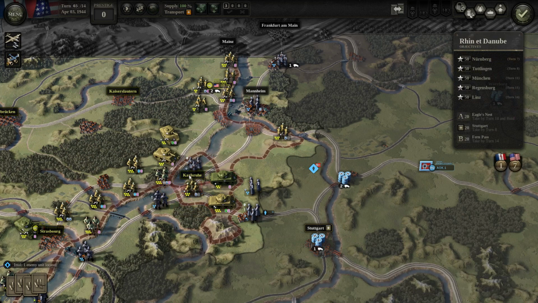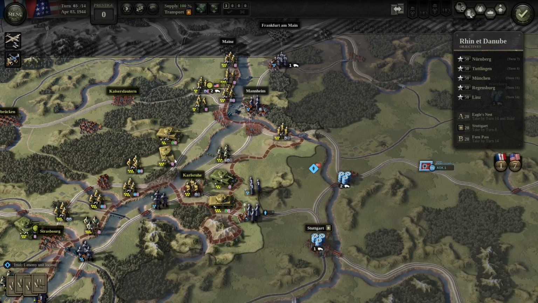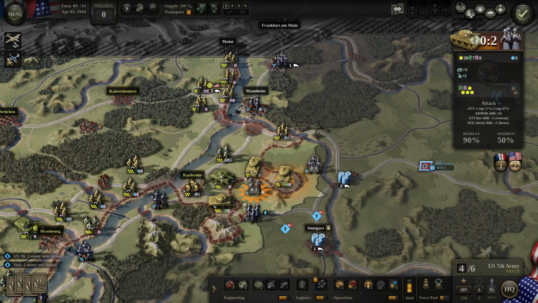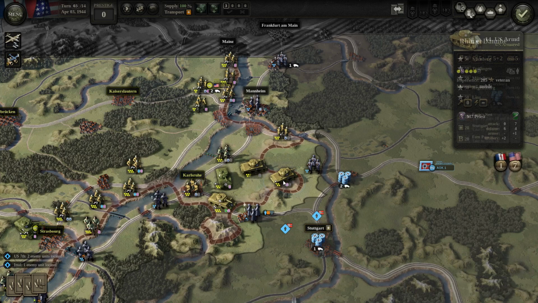Okay, so we eliminated... Oh, we almost eliminated them. Alright, so we finished them off. And then drive this way. A counterattack. Wow, that was kind of surprising. Okay, so we're across the river.